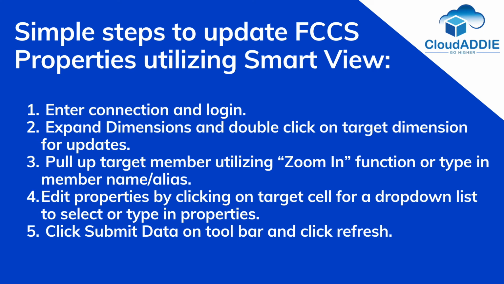1. Enter connection and login. 2. Expand dimensions and double-click on target dimension for updates. 3. Pull up target member utilizing zoom in function or type in member name and alias. 4. Edit properties by clicking on target cell for a drop-down list to select or type in properties. And 5. Click Submit Data on toolbar and click Refresh.